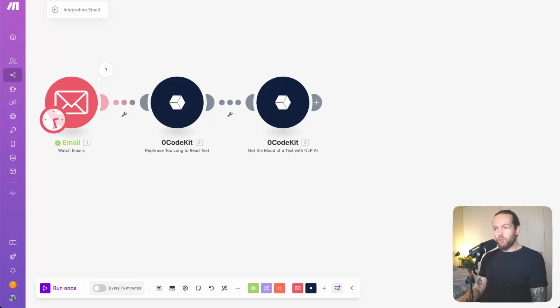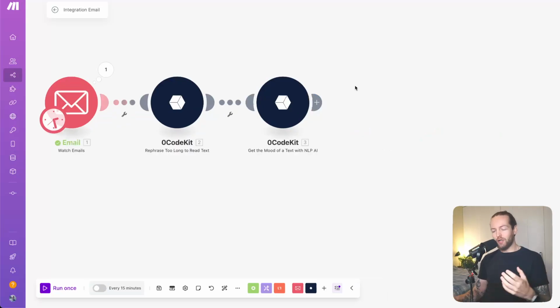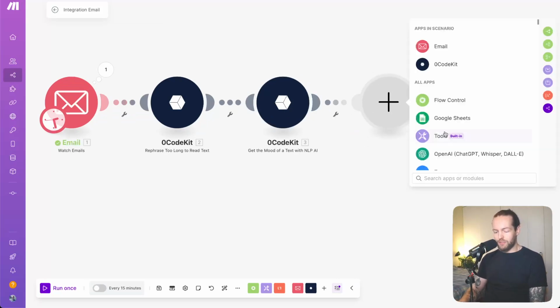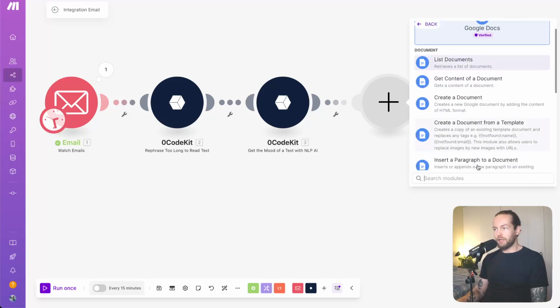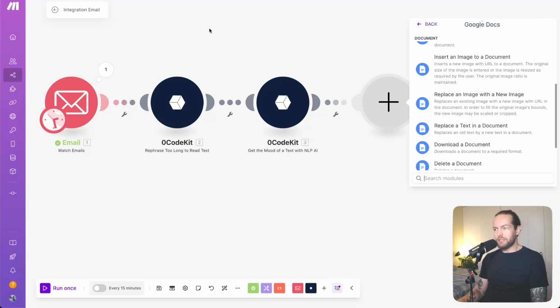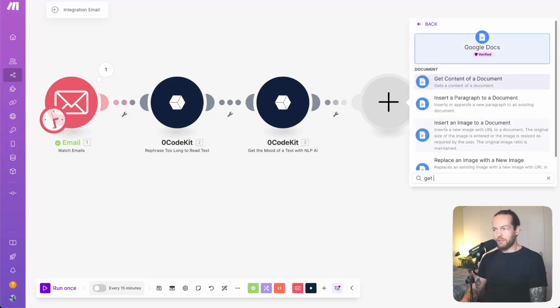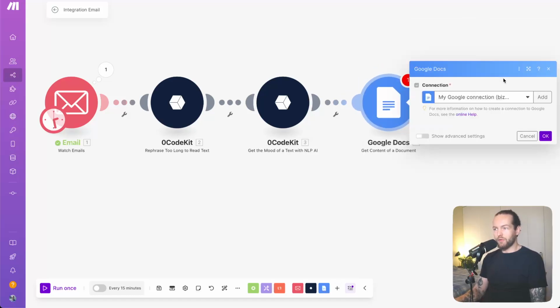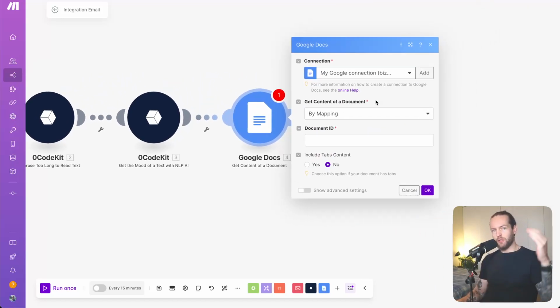So now that we're here, we have basically transformed the text, and now we're going to get this Google Docs so we can integrate our own knowledge into the response, right? So all we need to do is set up a Docs module. I'm going to look for it, and it looks like this. Let me see the exact name of it. Get content of a document. This is a good step because you actually get the output. Some of the other ones where you search for a file, you might not get the exact output.